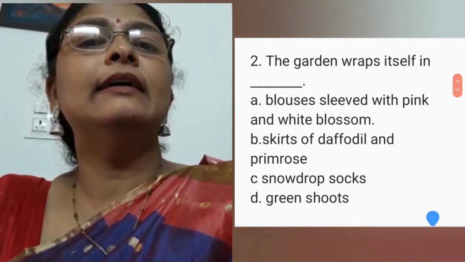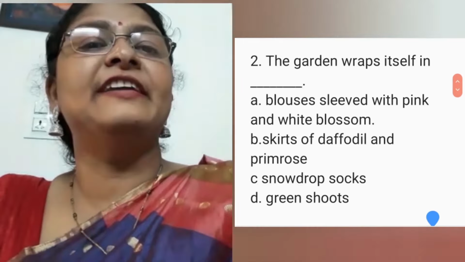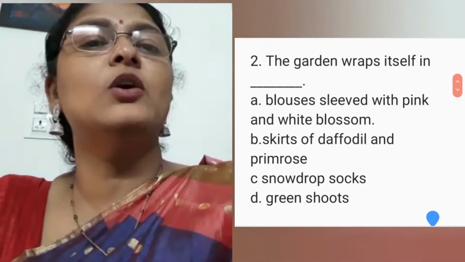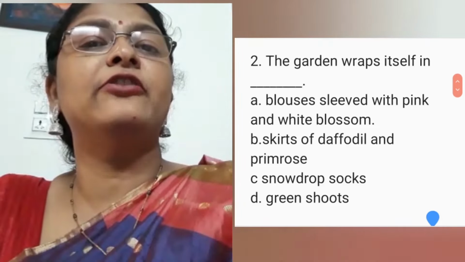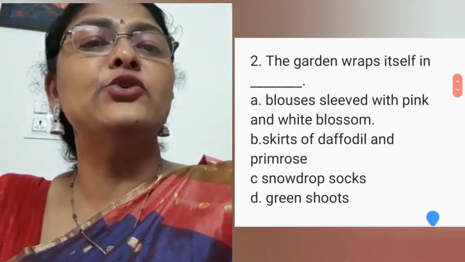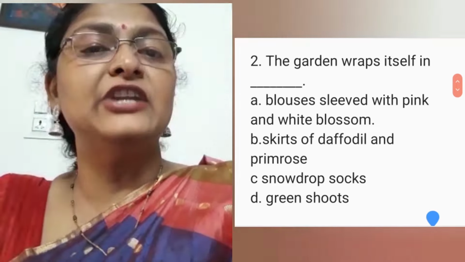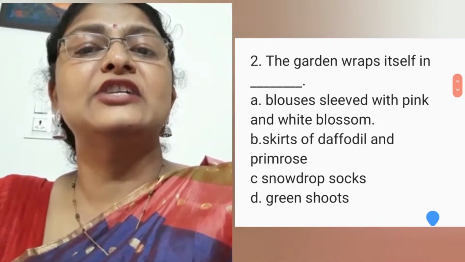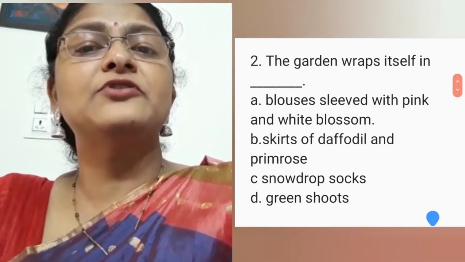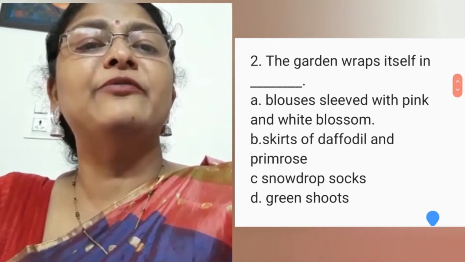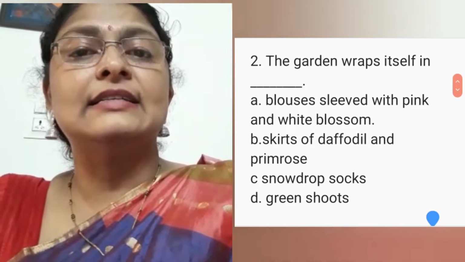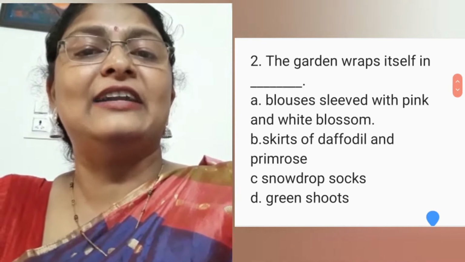The garden wraps itself in dash. Blouses sleeved with pink and white blossom, skirts of daffodil and primrose, snowdrop socks or green shoots. So when you come across a question in a passage or in a poem, what you have to do is go back to the poem once again, and where this part is discussed, that we'll have to find out first.